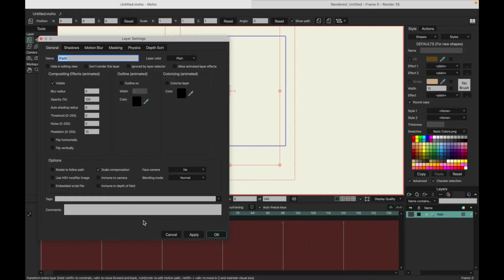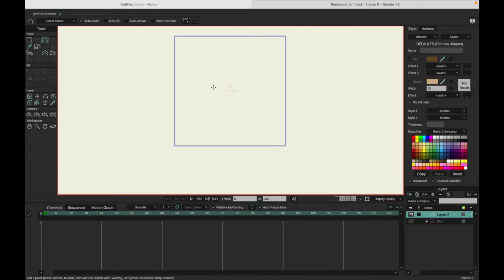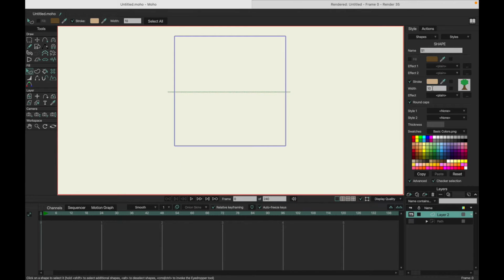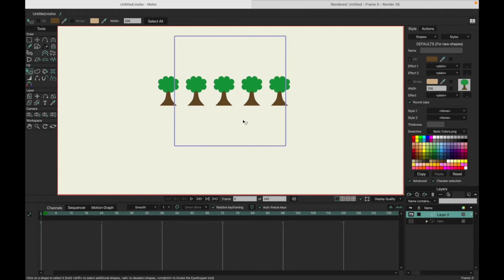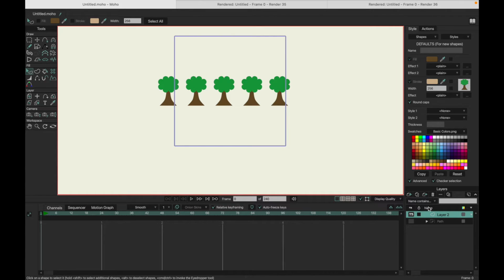Oh, unless you are wanting to save it in pixelation form, make sure you change this back to 0. Because you can always make a brush look like it's pixelated by just simply turning on pixelation in the vector itself, or even the file. So I'm just going to show you what I mean. So let's just grab one of my tree brushes. And tone that up so you can see it. Let's make it bigger. Now, as you can see, rendered out, looks like trees, just very lazy cartoon background trees.